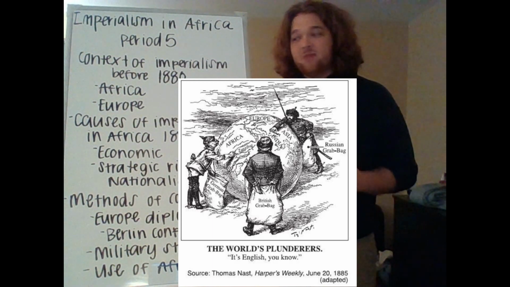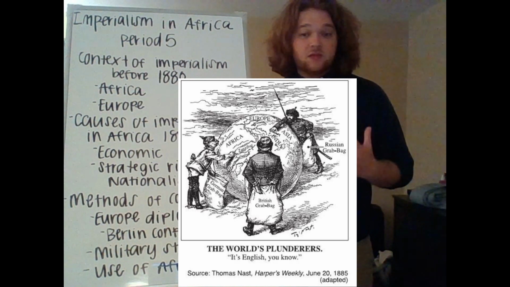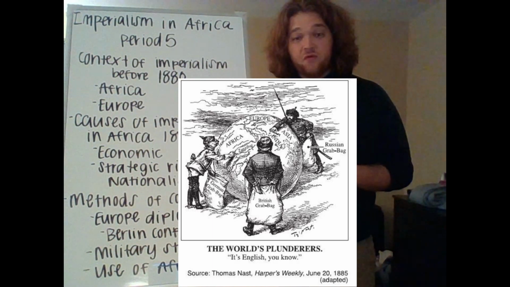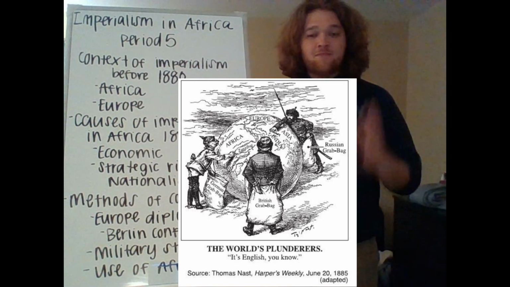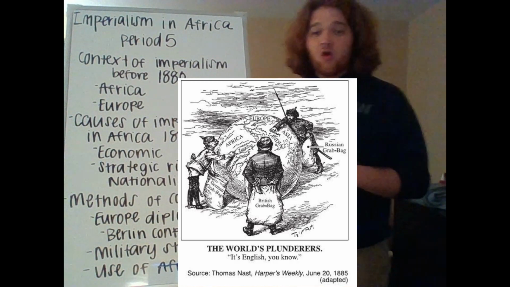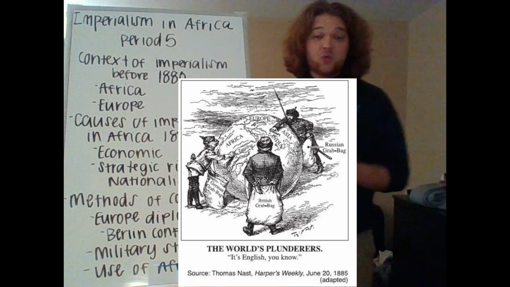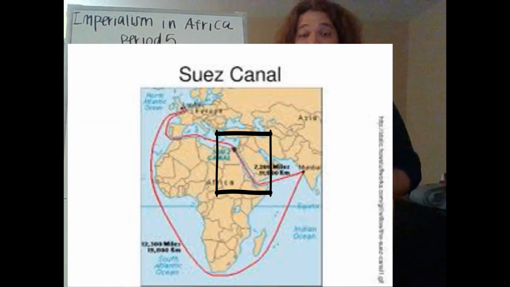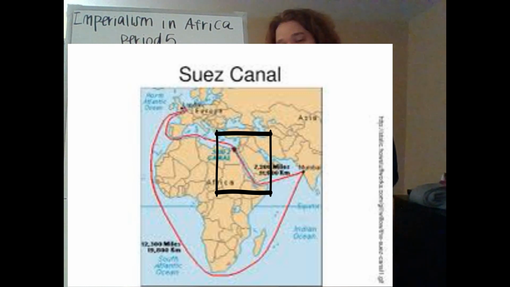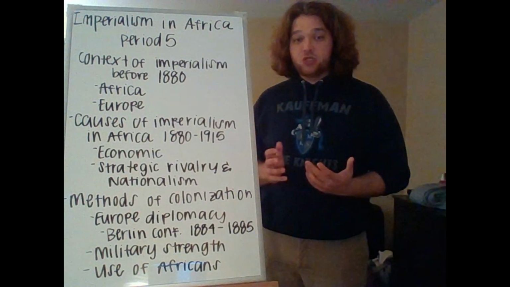And so one big push for these African colonies is to create bases or military bases where your ships can stop off, refuel, and project power in important trade areas. So this projection of power and military usefulness, African colonies are viewed as a huge strategic resource. A great example of this is the Suez Canal in Egypt. Egypt is colonized by the British almost purely for the point that the British wanted to control the Suez Canal so they could travel quickly to India. So that's one huge strategic reason.